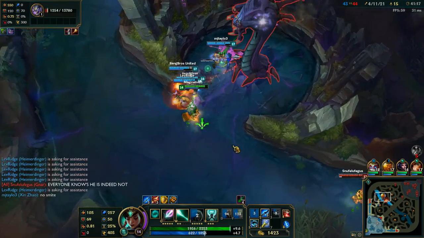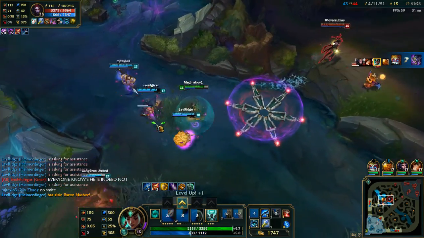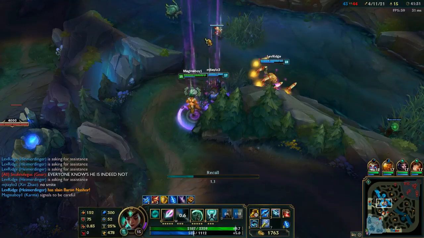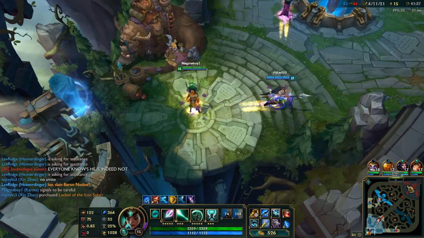We should be able to get it, though. Unless, you know, Elise just jumps in. Gonna go ahead and slow... Oh, get the Elise, but that's not gonna do much. I'm gonna say we should just back off. Let's just back and defend. And I actually can go ahead and get the Large Rod. I can just skip the Blasting Wand.